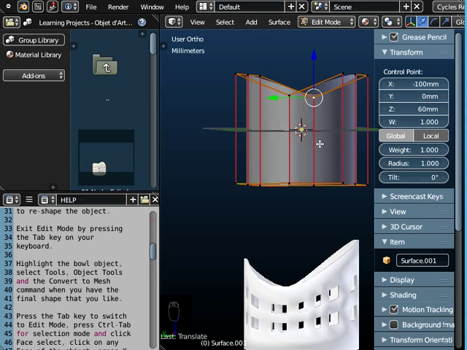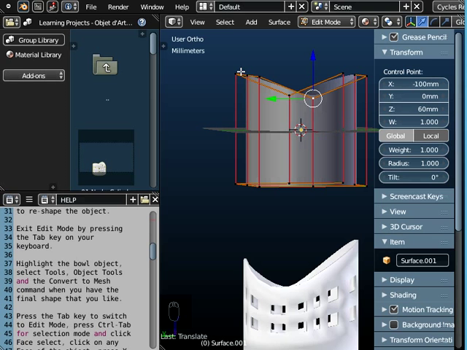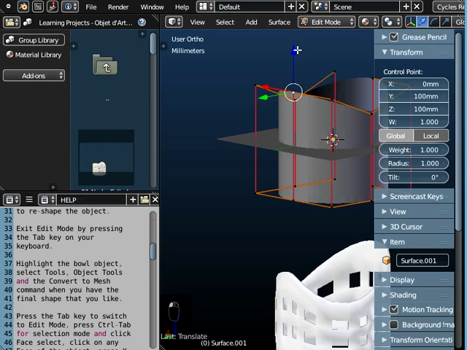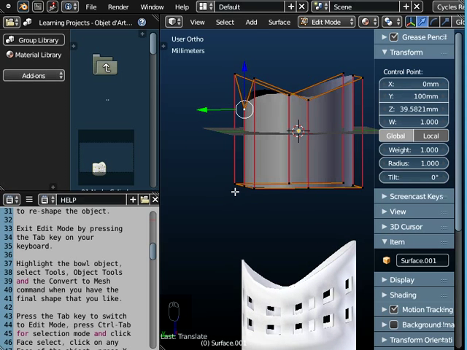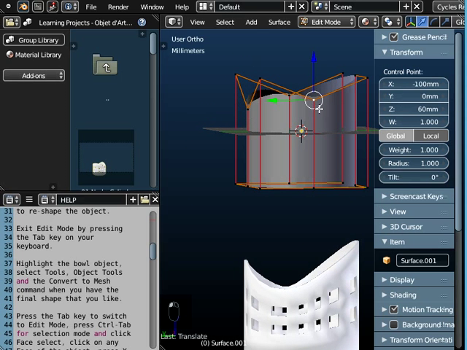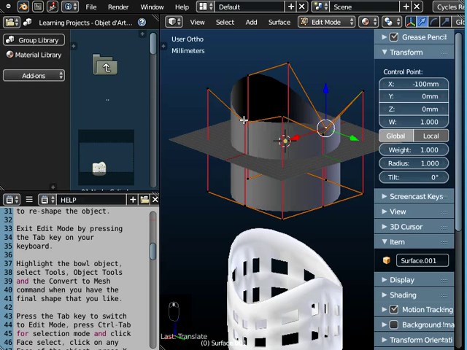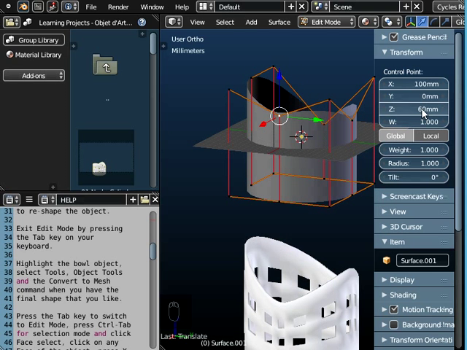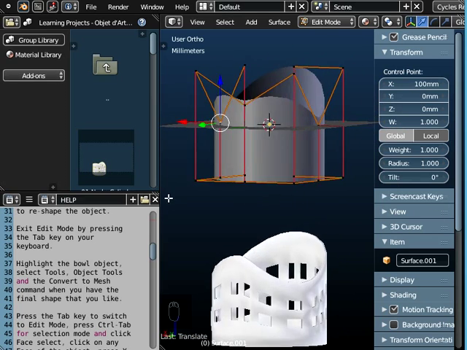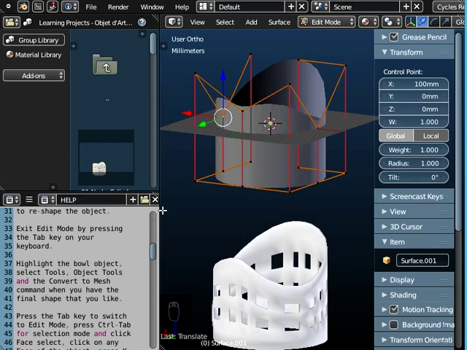In fact, now that I look at the object a little bit better, this side is actually dragged down as well, and these two centre bits have dragged even more. So let me move this side down a bit, and that's a bit more in line with the finished object. And we'll move this one down to 0, actually, to z equals 0. And we'll go around the other side, select that control point there, and set that one to 0 as well for the z value. Okay, so that's a little bit more like the finished object here now.